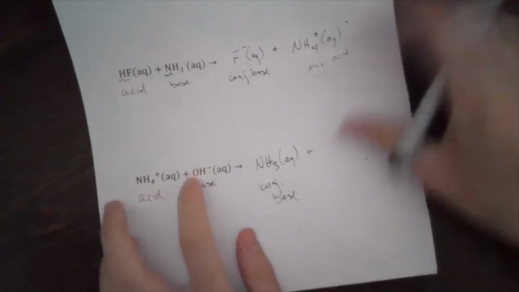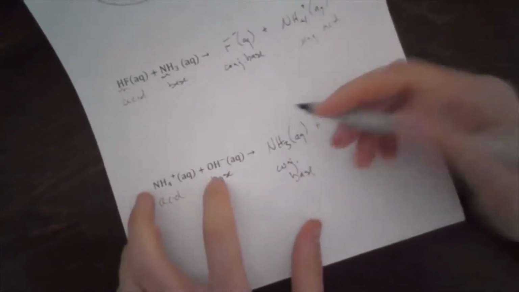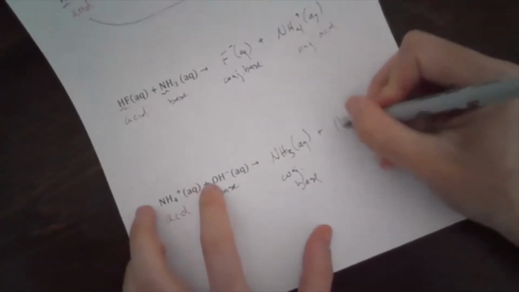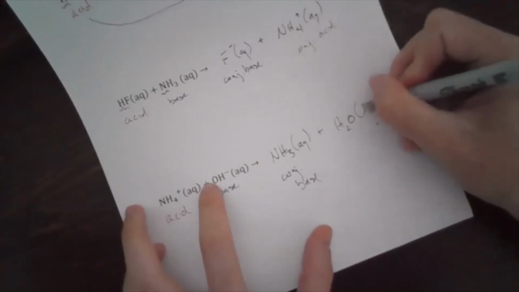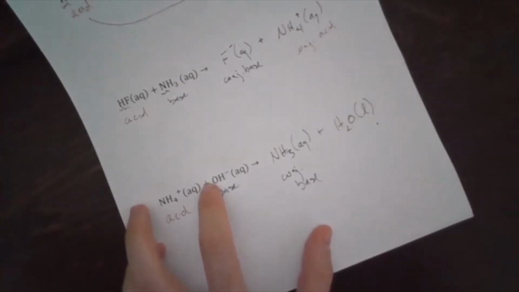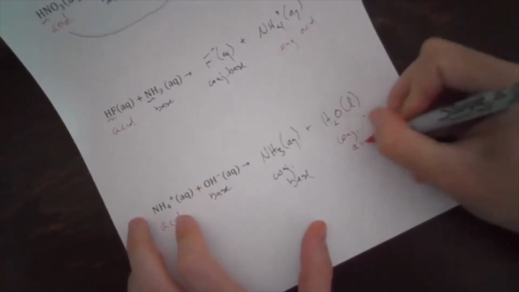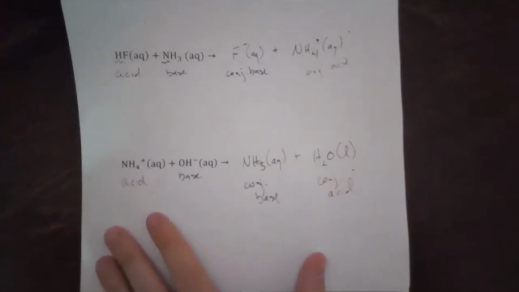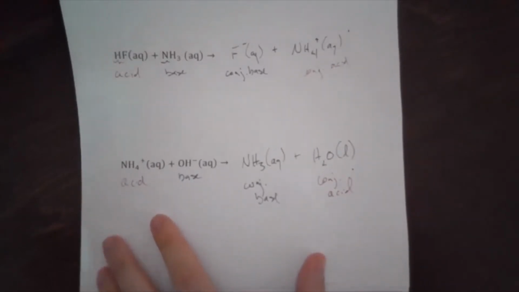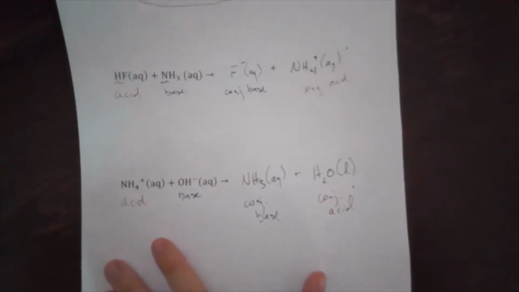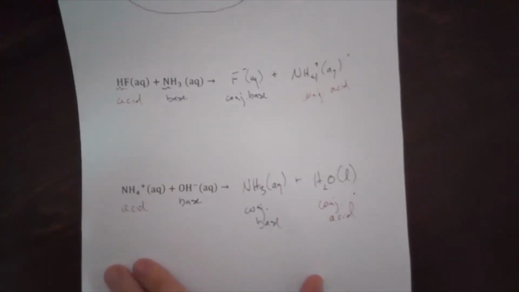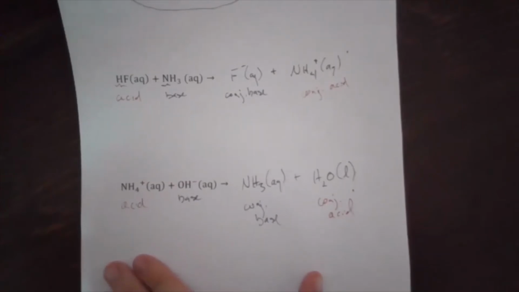And so NH3 is the conjugate base, so OH minus is acting as a base, hydroxide is acting as a base. We've already seen it goes to H2O, and that would be the conjugate acid. So that's the beauty of acid-base chemistry, because it's this small change that is a predictable change. You're just moving an H+. You can take your reactants and predict what the product will always be.